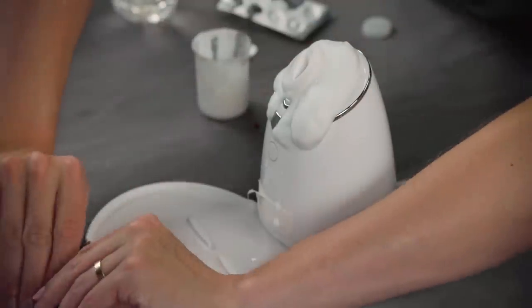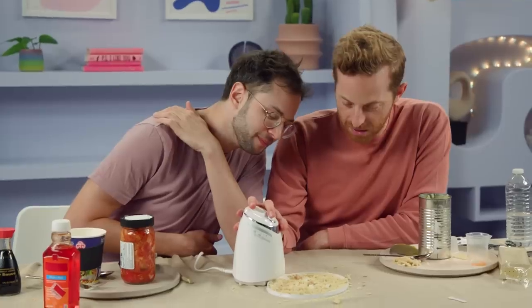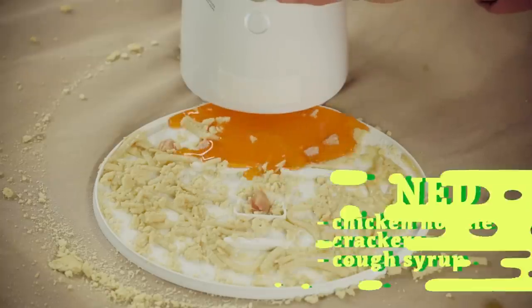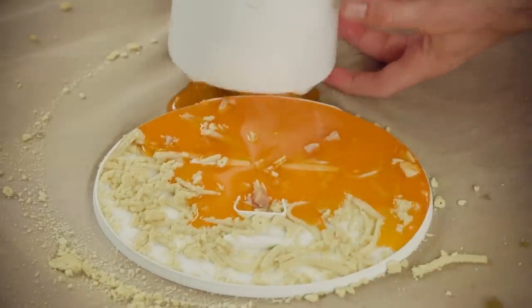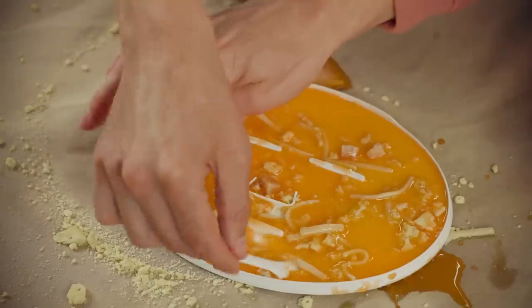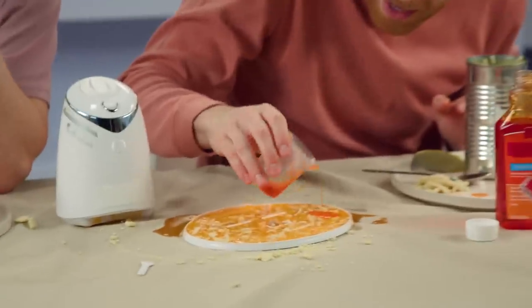Oh, I forgot. I have to prep hair. That goes in the beard. 3, 2, 1. Oh, God. Quick. Rub it around. Get it everywhere. Quick. A little happy cheeks, a cold medicine.